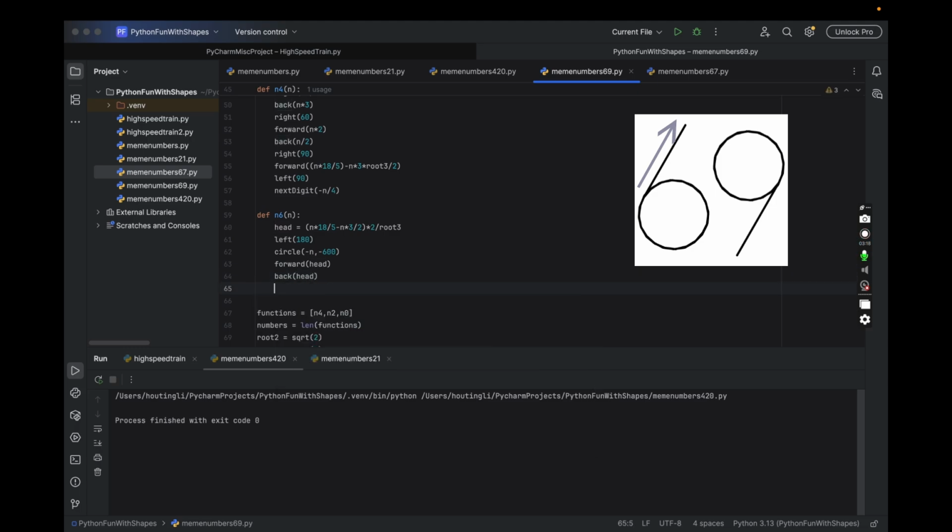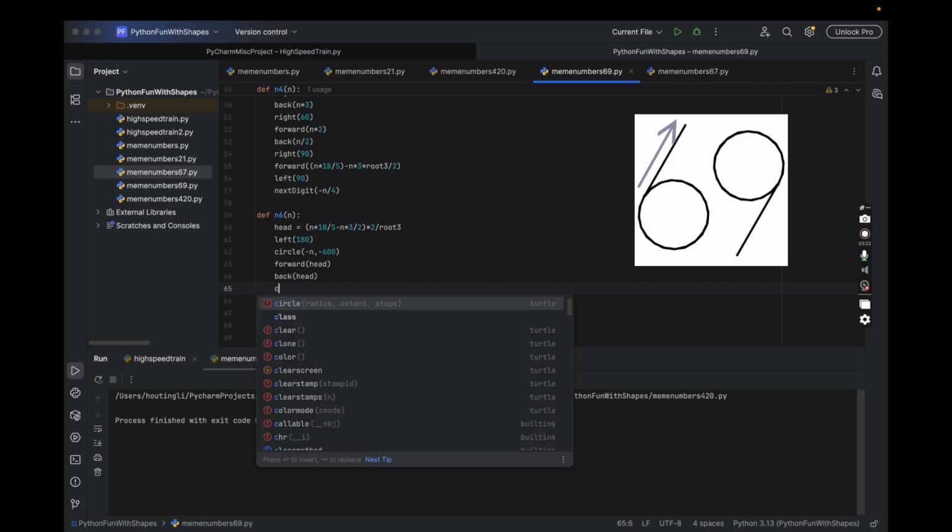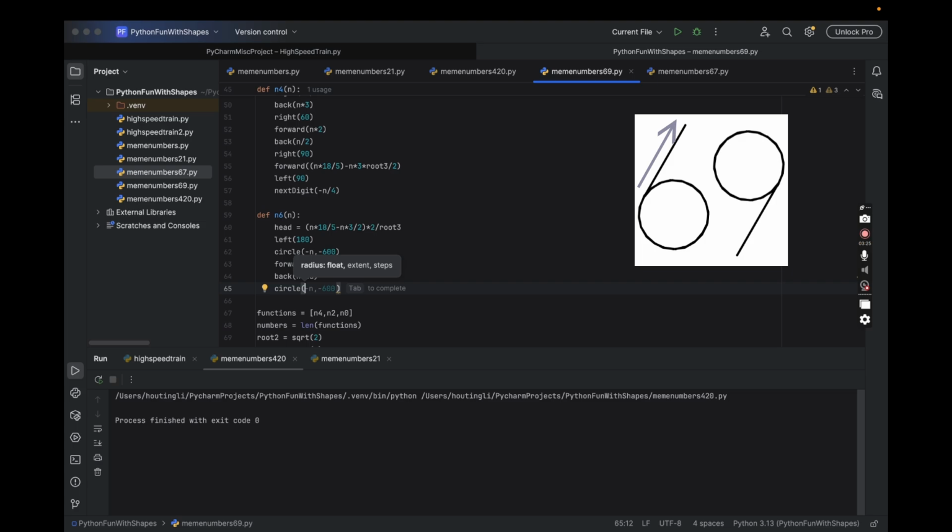Now the forward head, it has drawn the whole number, and now we're backtracking. Now we are back at the original position. So with the progress with the circle, we have done 2 full laps, and now we are facing east again. So we finished defining N6.